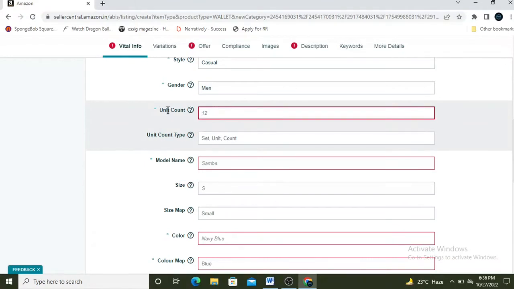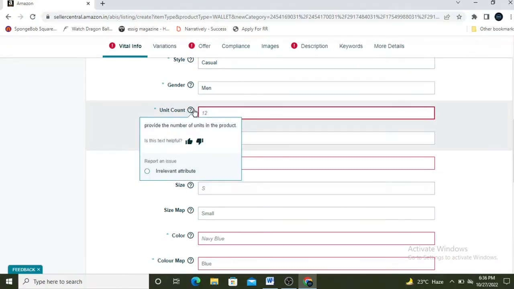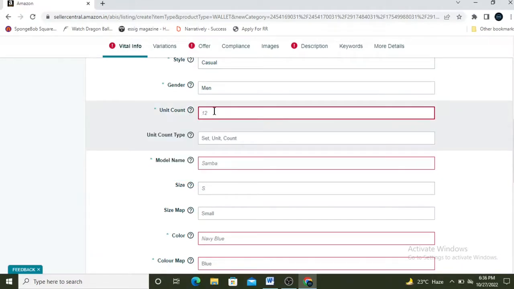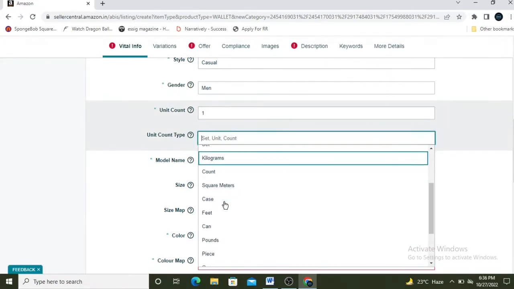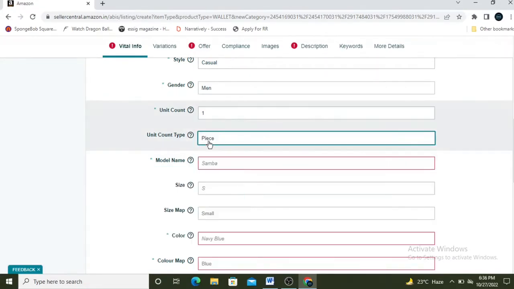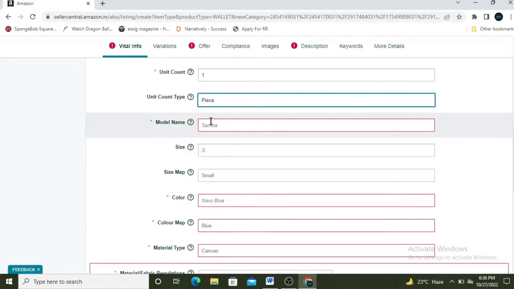Unit count. Provide the number of units in the product. Okay, only one unit. Unit count type. So this is one piece. Model name: red genuine leather wallet.